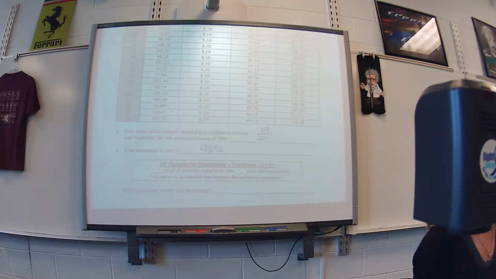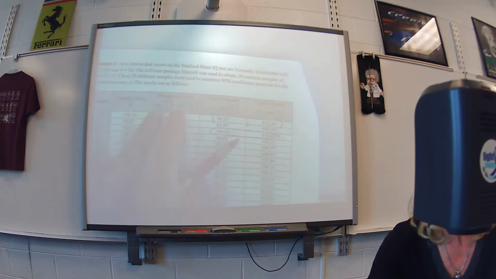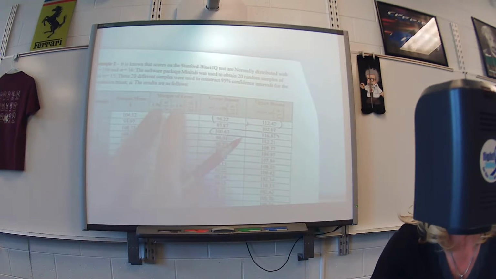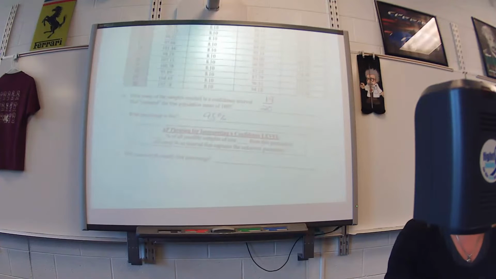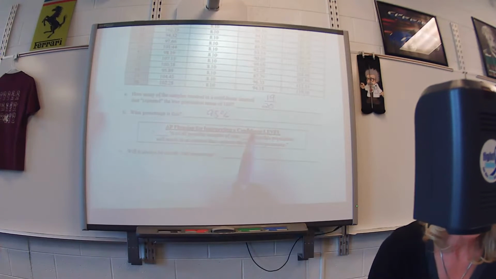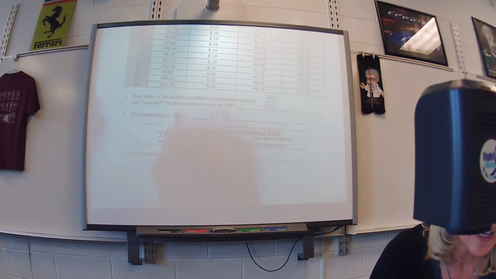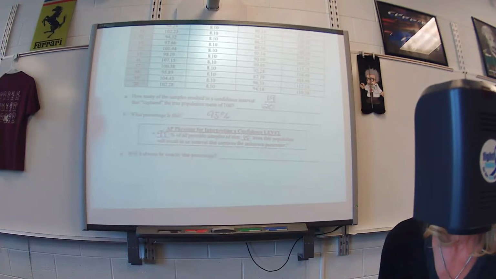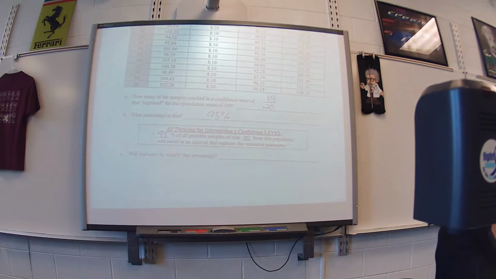I was not shocked by that because I did the math using 1.96, which is the number that goes with a 95% confidence interval, okay? Now, it won't always come out to be that exact, okay? But that example actually worked out beautifully. So again, we're back to the confidence level. 95% of all samples, in this case of size 15, resulted in an interval that captured the true mu.